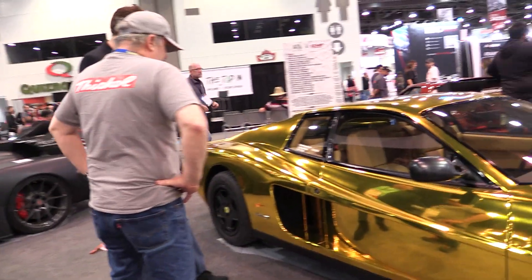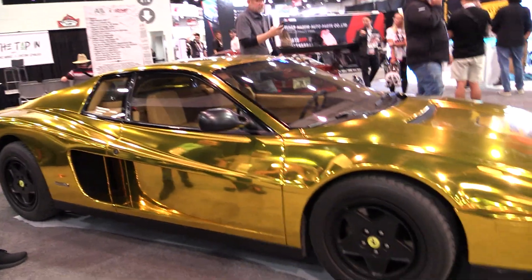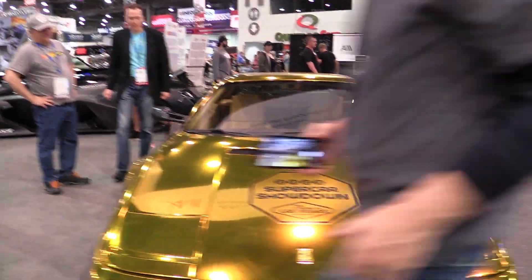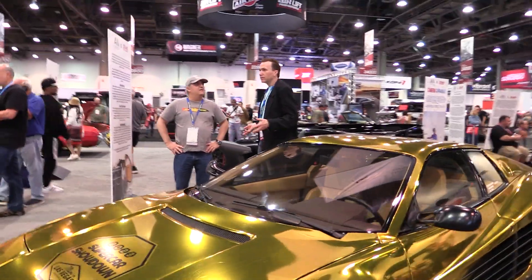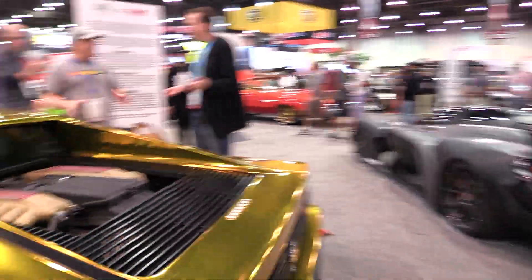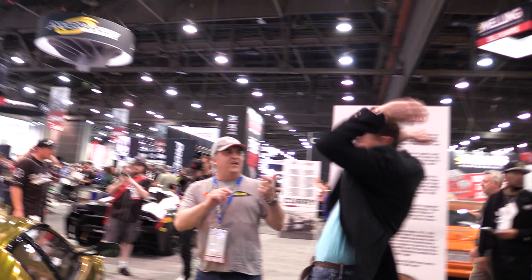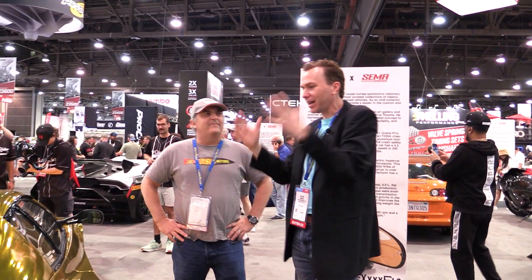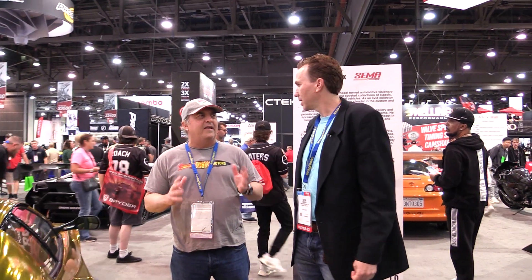Bond wraps. I'm assuming it's a wrap. I'm always amazed how they get the compound curves and stuff. They use multiple pieces of film — there's a seam line, see that? Right there. It's not all one piece. I learned this the other day when I tried to wrap the 959 wheels. I went on Amazon, bought some bulk wrap and the wrapping kit. I get home and start wrapping, and before I know it, I wrap my hand into the wheel. I took it to the wheel guy and he's like, yeah, these are very difficult to do. I don't have any aptitude for that stuff. It's like paint and body work — you just gotta have somebody that has the touch.